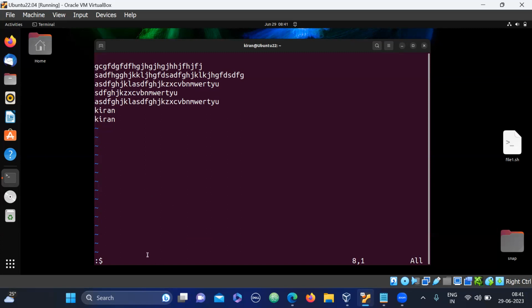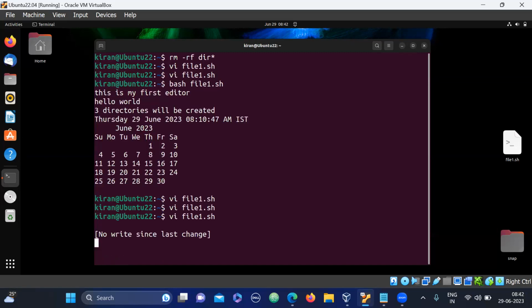And then you can do one more thing. Suppose you want to run any commands, how you can do it is the exclamation symbol, and you can give certain commands like wc -l. Just click enter. See, it says there are no write since last change.